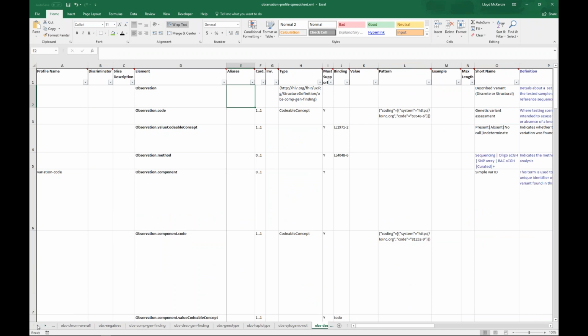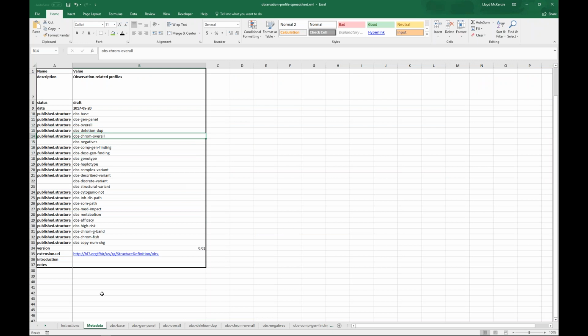There's a list at the front of the spreadsheet called metadata that basically says, here are all of the tabs that are published structures, so profiles that we want to have. I actually have a few tabs in here that are holdovers that we're not wanting to expose. So to essentially comment them out, all I have to do is remove this published structure piece here, and then it will ignore this tab, so I can still leave it there, that we can bring it back later if we want to. Did that for discrete and structural variants as well.